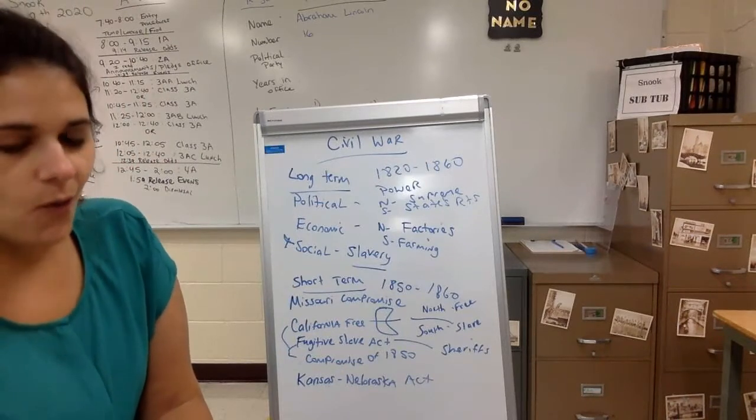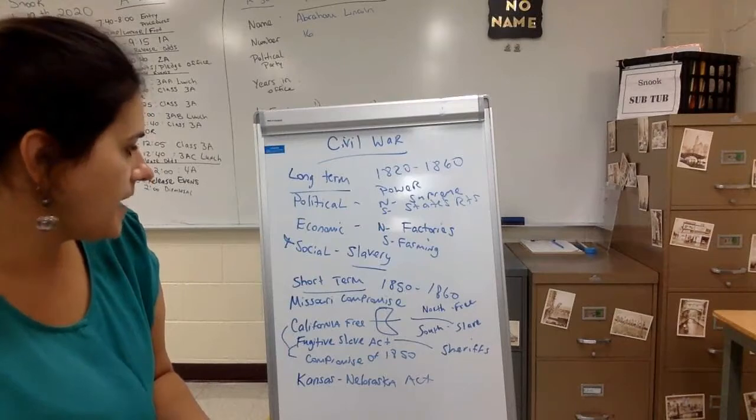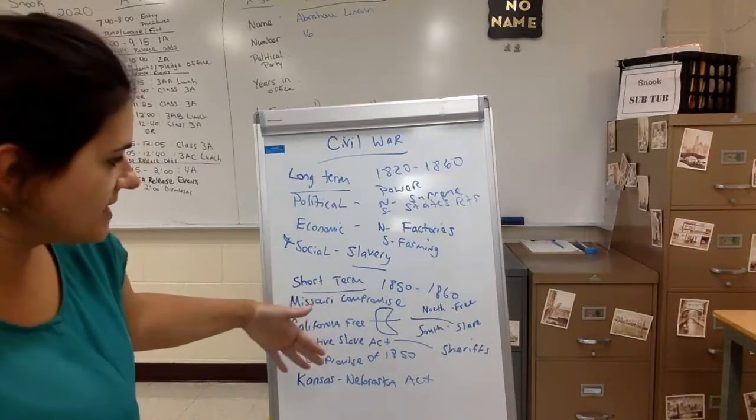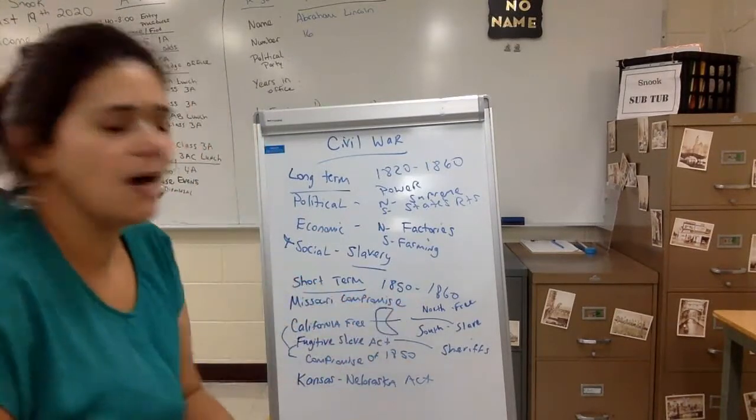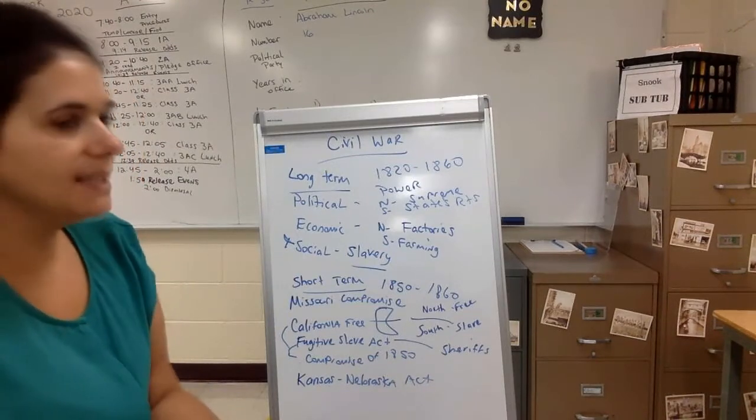To be able to build a railroad, you need to take this territory and turn it into a state. Well, as debate and discussion about turning Kansas and Nebraska into a state came to pass, all this territory is north of the Missouri Compromise line. So clearly, it should be more free territory. The South didn't like that.